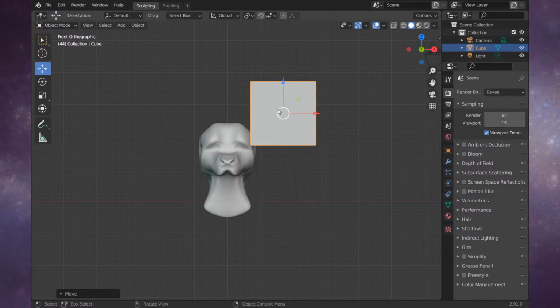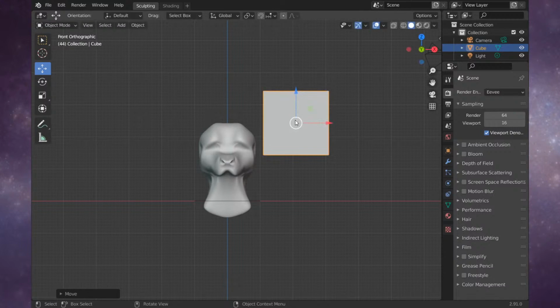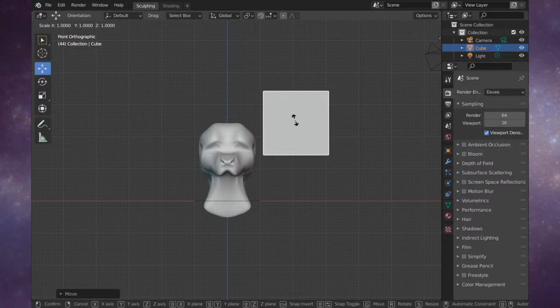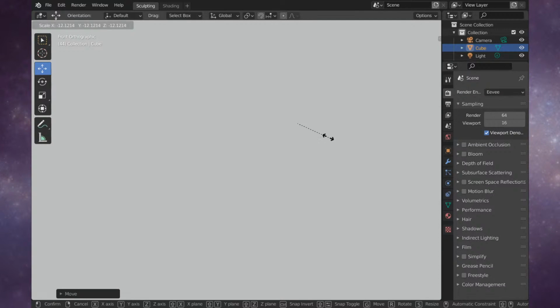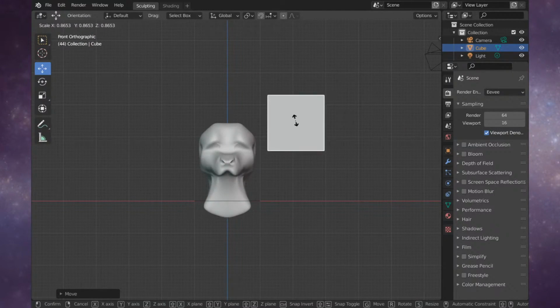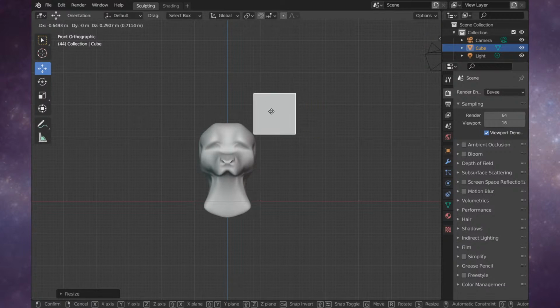And what now? Let's shape the cube so that it's a bit more ear-like. I would say first do some rough sizing, so with S, and then constrain to the X, and then squash it along an axis. Or actually maybe, you can also press S and then type 0.1 or something, because S will start scaling depending on where your mouse is. So move the mouse far away from the object, and then press S and move it in to scale it down.